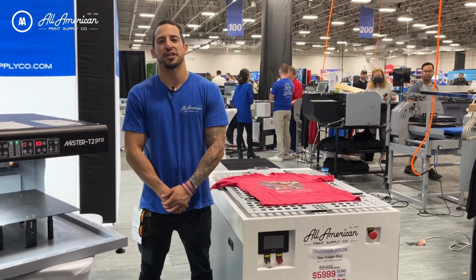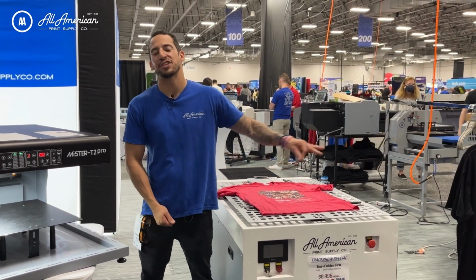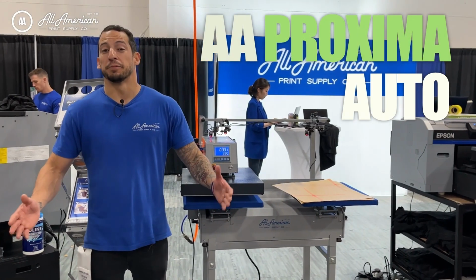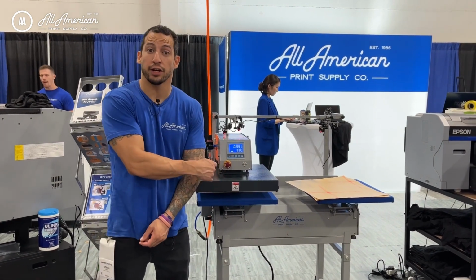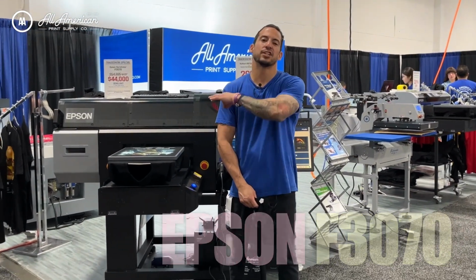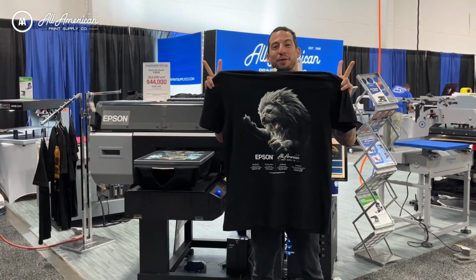You know, customers tell us all the time how much they hate folding the shirts for their orders. The AAT Folder Pro is your answer to all that in a consistent and pleasant looking manner. The Proxima fully auto dual station heat press, the answer to all of your direct to film production. I can have one transfer curing the powder over here, and with the step of my foot pedal, I can apply another one over there. That easy. The Epson F2100 Industrial DTG, averaging prints like this in under a minute and under $1.